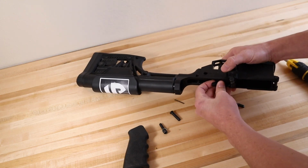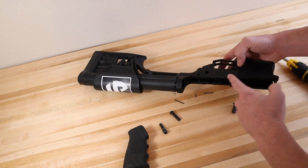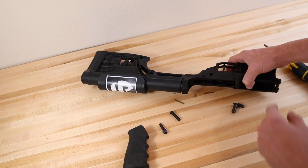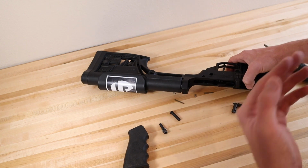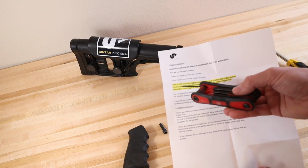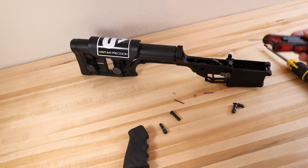We need to move the trigger just a little bit. There we go. Okay, now we are not done with the trigger install just yet. There are two small set screws that are going to push down against the bottom of the lower, and we need to adjust those to where they put tension on our pins so our pins don't come out at a later point. UP does include a set of install instructions, and they do note that it is a 5/64 hex driver to install and tighten up those set screws.